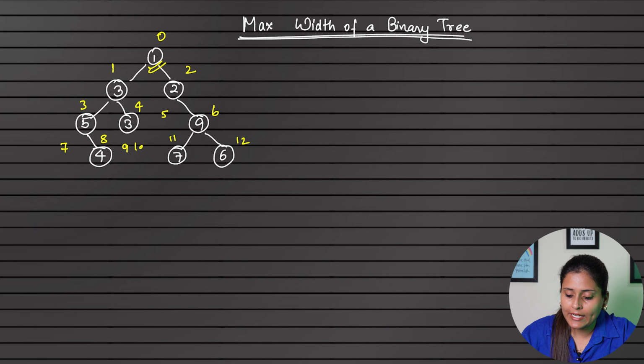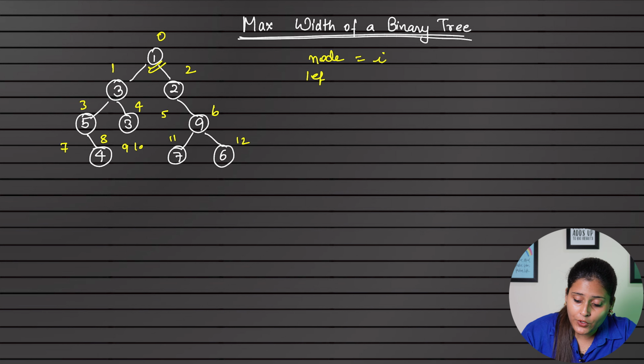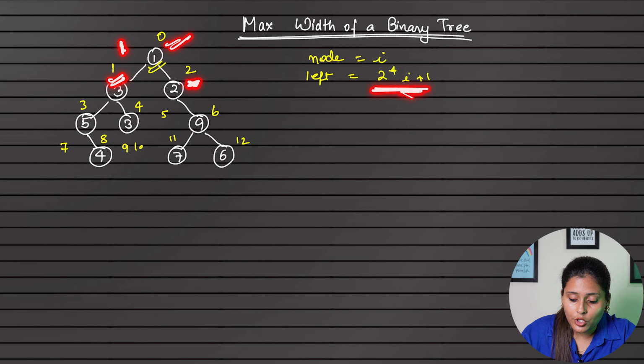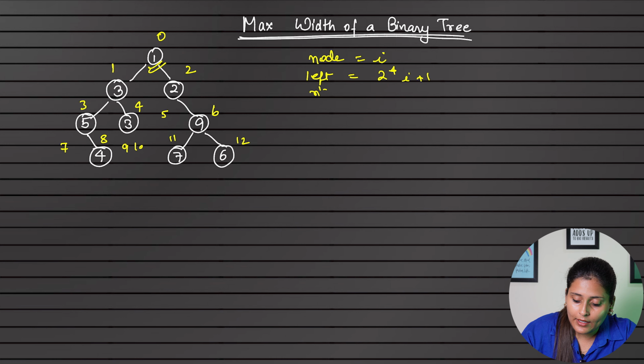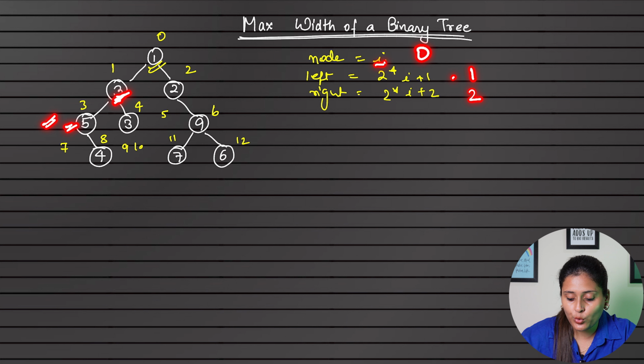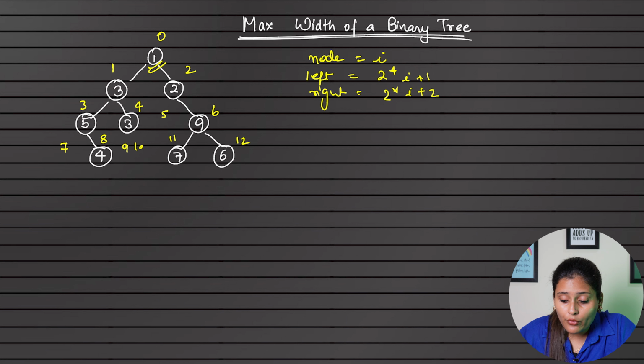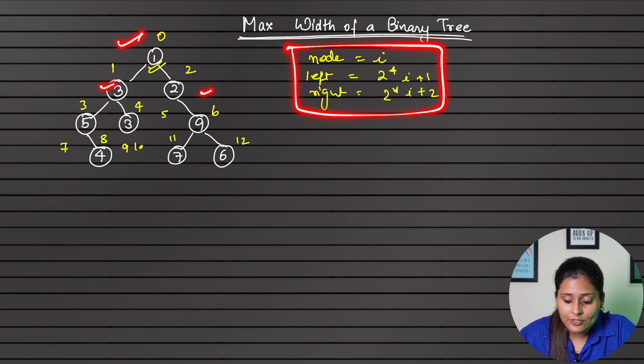So if we have to give the indexing, for the very first node, suppose the index is I, then what will be the index for the left child? It will be 2 into I plus 1, correct? If I is 0, then 2 into I plus 1 is 1, and for the right child it will be 2 into I plus 2, correct? So if I is 0, then this will be 1 and this will be 2, correct? Now for 1, 2 into I, which is 2, plus 1 is 3, and 2 into I plus 2, which is 4, correct? Okay. So with these formulas, we will assign the indexes to every node.